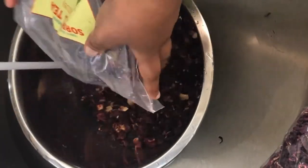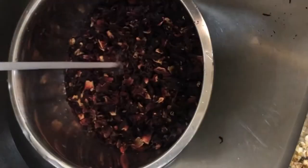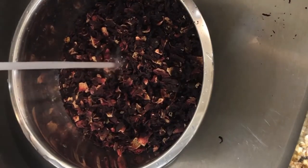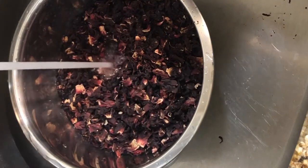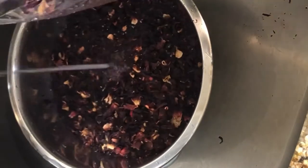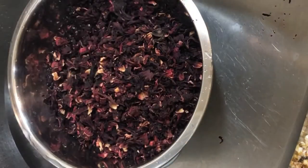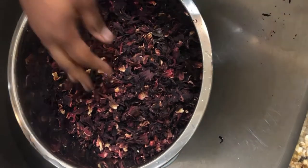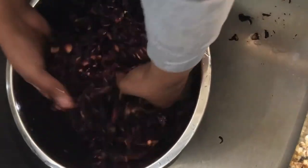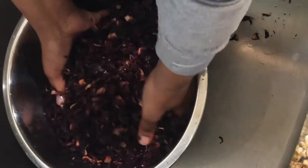For six quarts, you need a pound and a quarter of dry Saril. If you want it very strong, you could use more, but this is pretty strong. Some people like alcohol in there — they add either white rum or port wine. I do not add alcohol to mine, so I just make mine virgin. Once we get everything on the stove, we're going to let the Saril and the ginger come to a boil and then leave it.